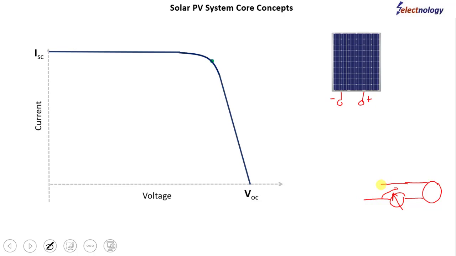Now assume that we are also measuring the current through this circuit, and we will place an ampere meter over here. Remember, the ampere meter is always placed in series within the cable. So these are the terminals of the ampere meter, and we will connect over here like this. Now this negative shall be connected to this control device, and this is connected to the bulb.